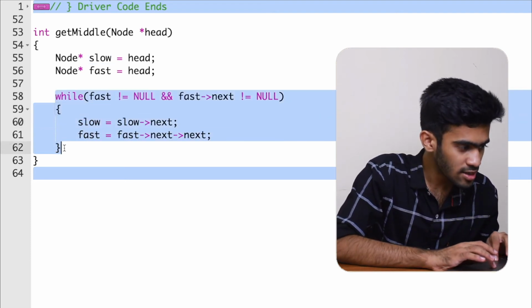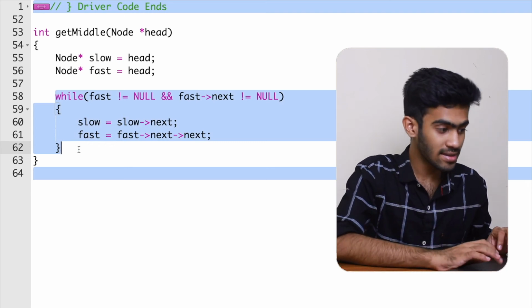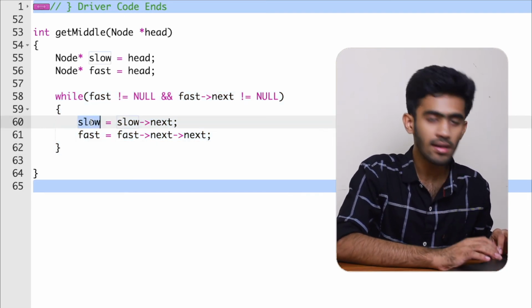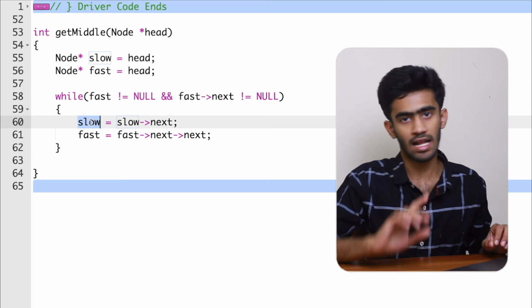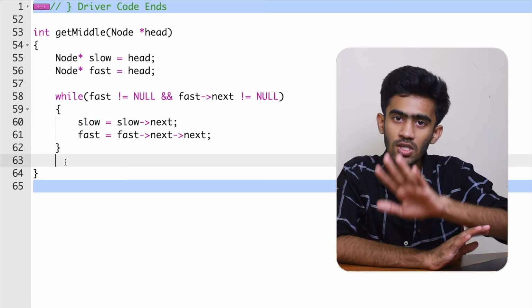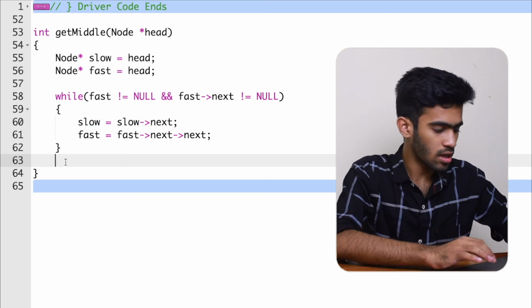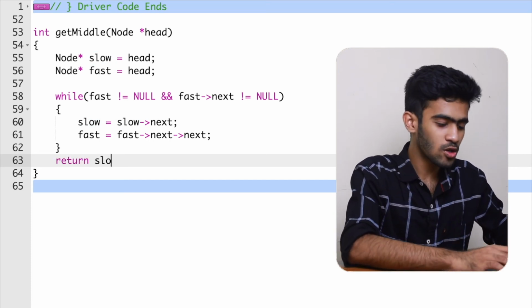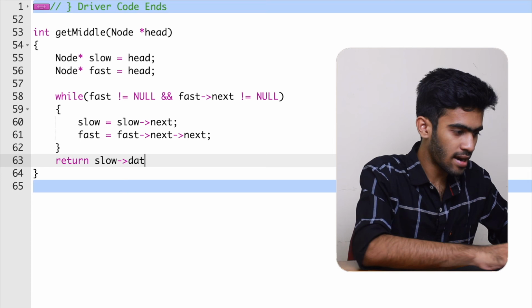So after this loop is complete, we can say that the slow pointer is pointing to the middle value. All we have to do now is return the value that is being stored in that position. So return slow.data.